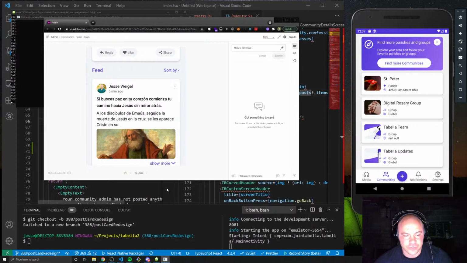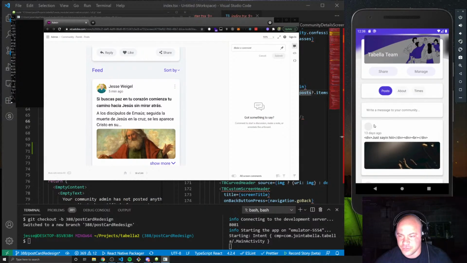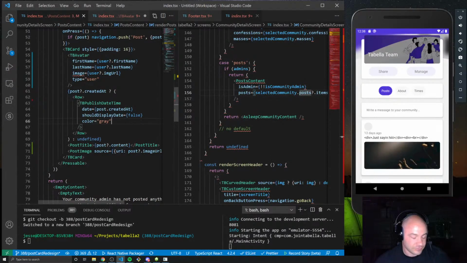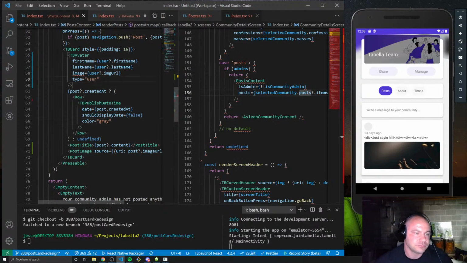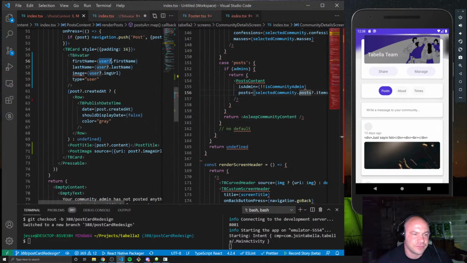All right, so what we need to find, let's go to this Tabella team, because I know that we have users here. Well, at least I thought we had users here. Well, this will work. All right, let's change this to author.